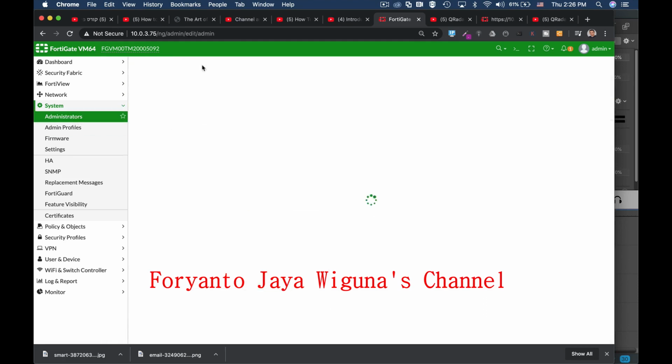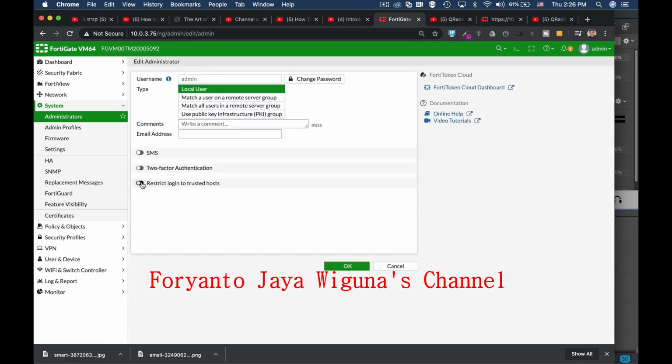Here, you can configure a trusted host, that is a trusted IP address that only your admin can log in from. So you can configure the IP address of your office at work, and you can configure another trusted host, which is the IP address at your home.